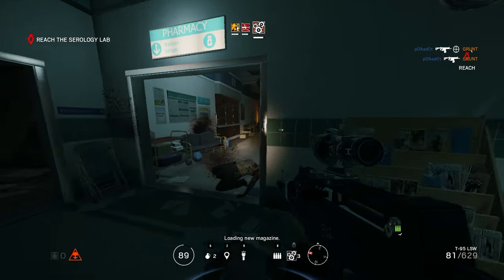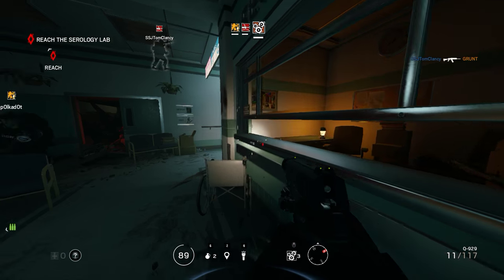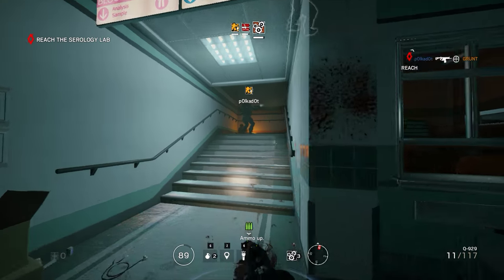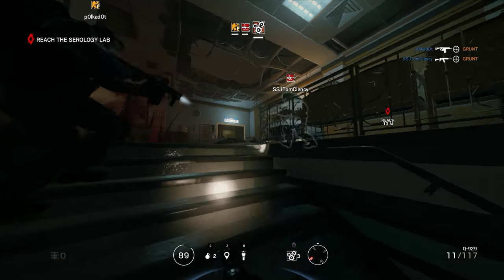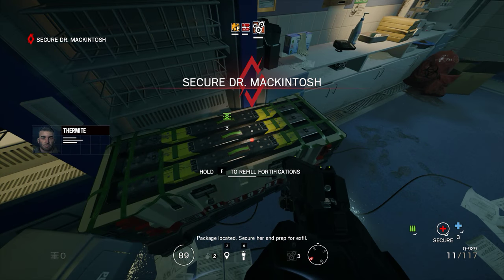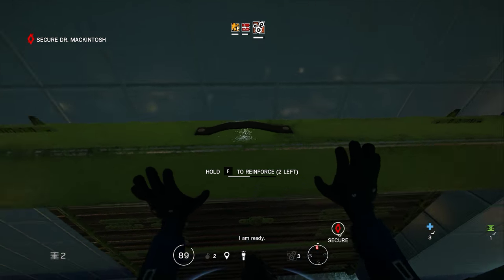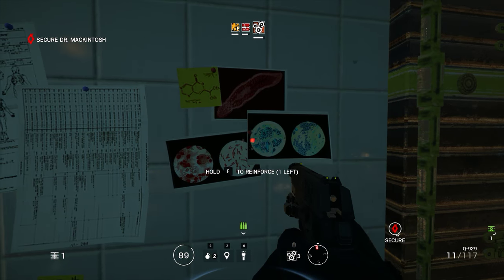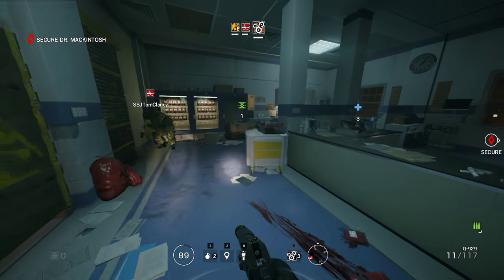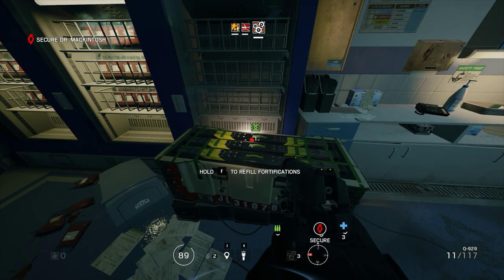Loading new magazine! Need to go upstairs. Ammo. It's the doctor. Time to go reinforce stuff. Package located. Secure her and prep for exfil. I'm ready. I love how fast the reinforcing is compared to multiplayer. It's like we're in a crack. Good as new.